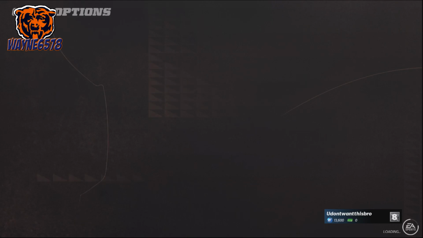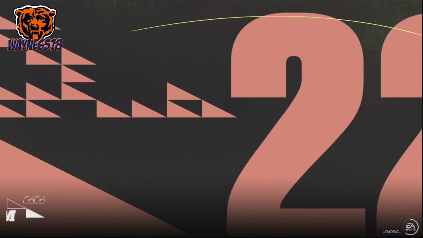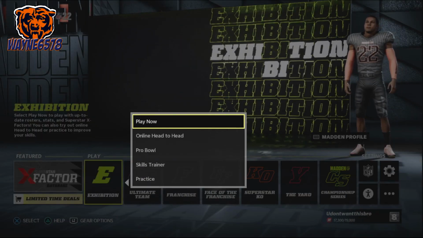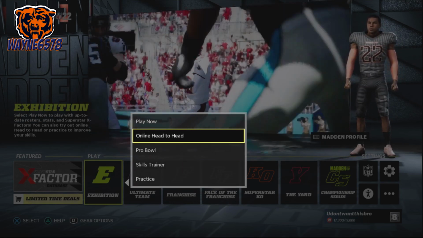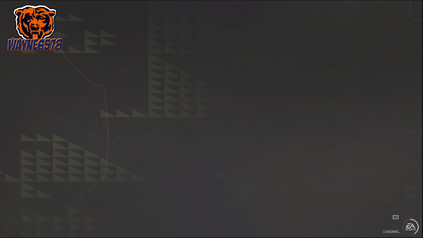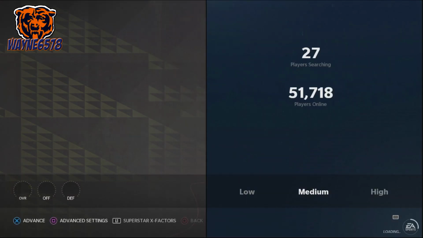We just downloaded this playbook. Now it's on our system, and I think it was a defensive playbook. We called it test. Right there. Now we just load it up, hit circle. Now when you hit circle, it's automatically saved. So now we can go online, or we can go into practice mode, or let's go on online head-to-head. Let's act like we're going to play an online head-to-head game ranked match. And then we're going to go to a quick match.